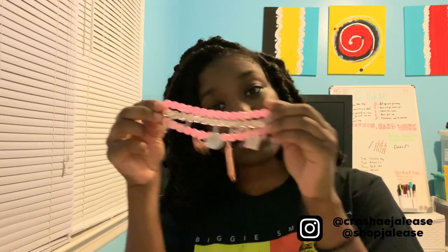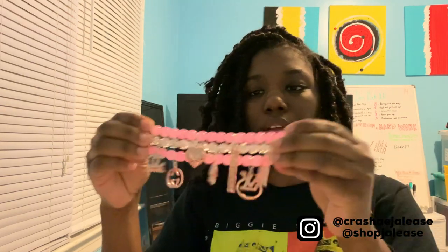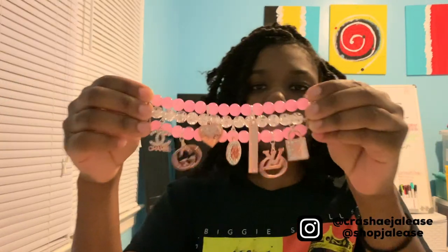So in today's video, I'm gonna be showing y'all how to make an Apple Watch band. And if you don't know what I'm referring to, it's this. This is the Apple Watch band that I made, and it's upside down. Hold on. Let me get it right for y'all, and then we're gonna come right back at it. Okay. So this is the Apple Watch band. It comes with all these different charms and stuff like that. So I'm about to make this.